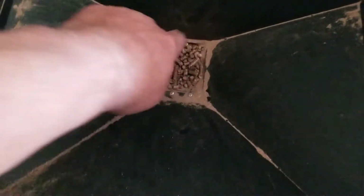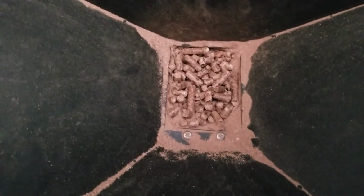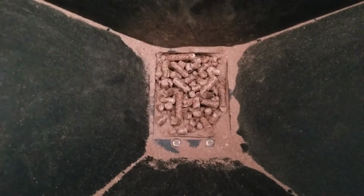Okay, as you can see, I have emptied my hopper out, and I've got it down to where this is the bottom of the hopper. This is inside the auger tube. And as you can see, I didn't empty the auger tube. It's not necessary for what we're doing. But I'm going to call this the hopper is empty point, or 0% full.